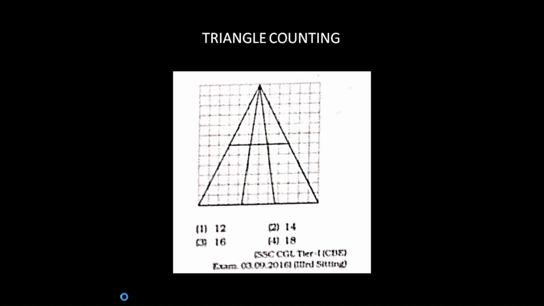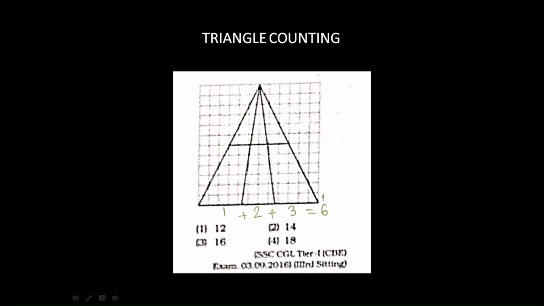Moving to the next one. Look, how many triangles are there? I hope 10 seconds is enough for this. I'm just marking this up for you for a better calculation. Okay, so how to solve it? You just have to sum this up. 3 plus 2 is 5, and 5 plus 1 is 6.